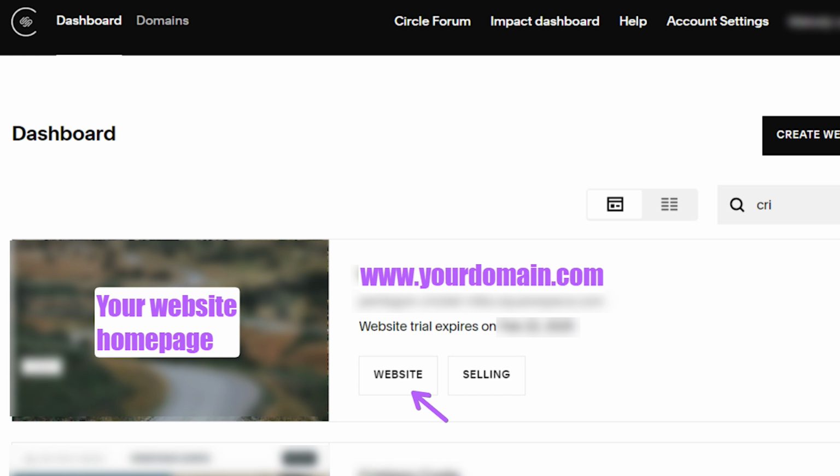So you need a Squarespace subscription. If you haven't already published your website with a subscription yet, we recommend waiting until after you've connected the domain. This minimizes the chance of Google indexing your Squarespace built-in domain. So again, find your website in your Squarespace account dashboard, as you can see here.